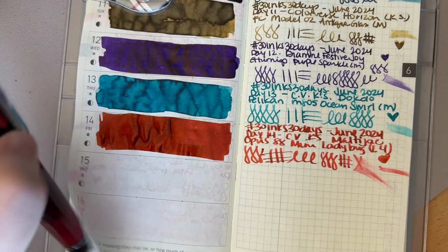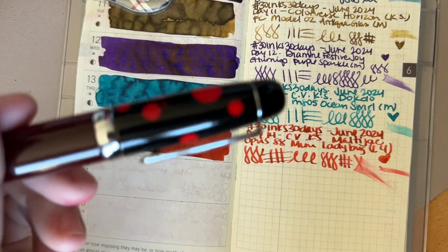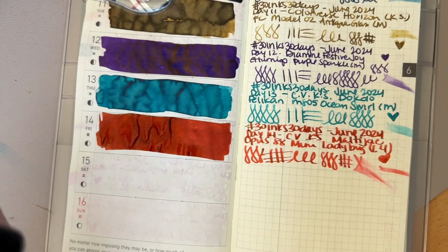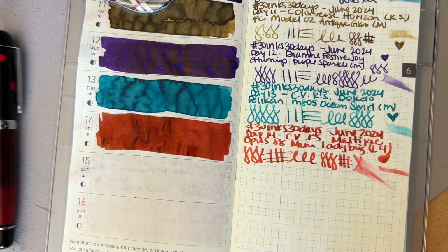I don't know. We'll see how I feel about this pen. I know I've had some interest the last few times that I've shown it, so I don't know if I'll sell it or not. I'm not using it. We'll see. I'm going to do my Anne writing session, which will probably be in a few days.